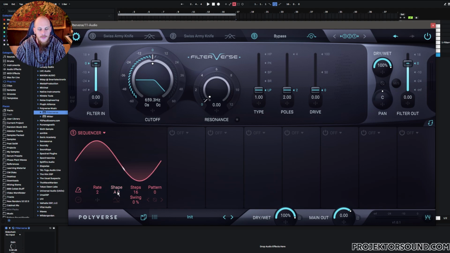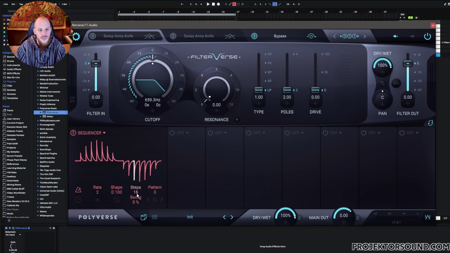Next up, we have the shape, which is really interesting because this isn't like an actual LFO, but it's based on these steps here. What you can do is define how the steps are interpolated. So just scrolling up here, you can see that there are different ways that you can interpolate here. And there are some really cool things that you can do with keyboard shortcuts. If you want to go like here, here, here, I'm just pressing A, C, D, B.